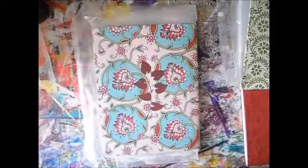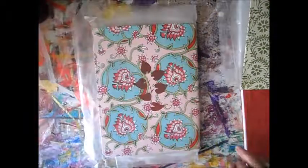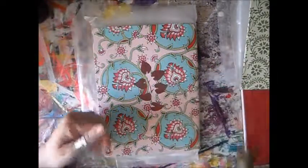Okay, let's see. So you see, it stands out in spite of all the mess we have here in this pattern. It's not a mess, but I mean, there is a lot. But we are still seeing it.